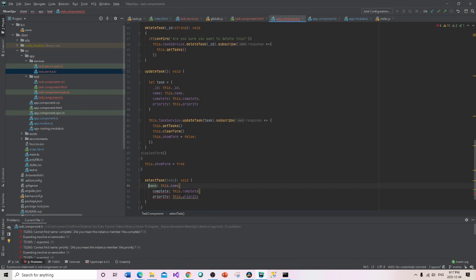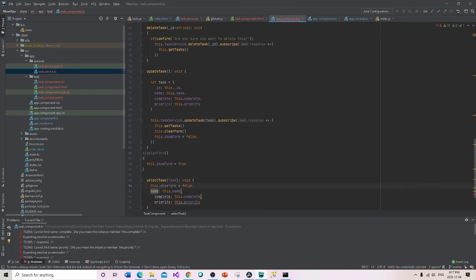Okay, and I'm going to just add, I'll take this line right here, copy this, and I'm going to put this in here first. So this show form is going to equal true. Okay, I'll leave it like that. And then for all of these, I also need the ID. So I need this one here.